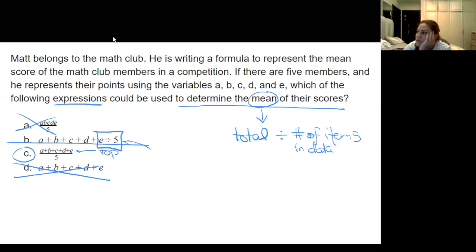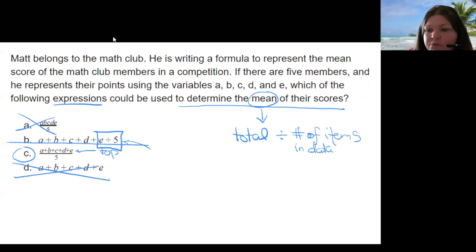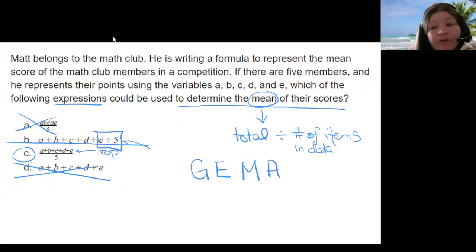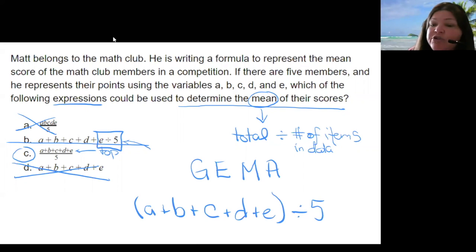This was a tricky one. And students love B because we assume math is going to go from left to right. We really do. We think math is going to be like reading. But as we know, the order of operations says we don't simplify from left to right. We simplify first groupings, and that's why the top of that fraction would have happened first. Then after that, any exponents. Well, there's no exponents in either of these. But then after that, any multiplication and division has to happen before addition and subtraction. So if you don't group your addition somehow, the division would happen first. Now, they chose to group their addition with a fraction bar. You could have also done it with parentheses. That would serve the same purpose.